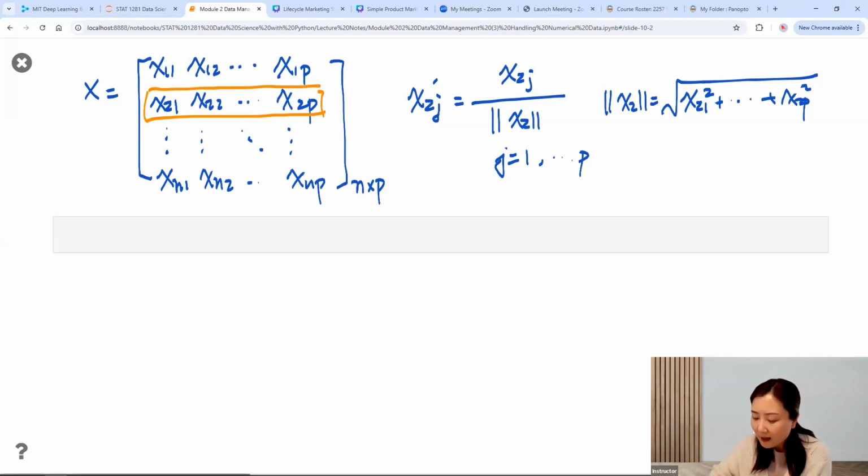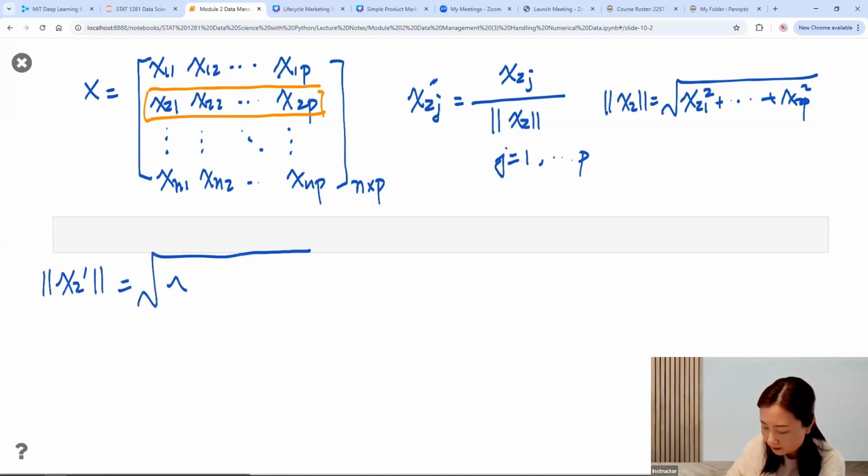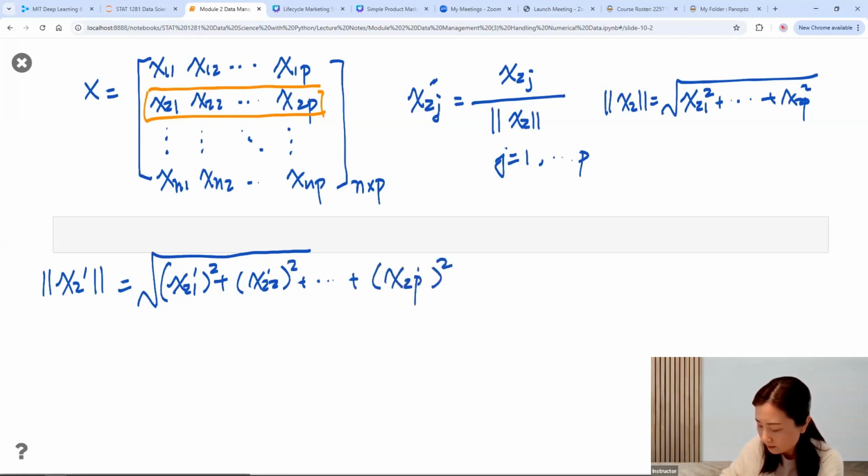Then after the transformation, let's verify that the norm of x2 prime will be equal to 1 after transformation. So the x2 prime norm by definition is equal to x21 prime square plus x22 prime square all the way to x2p prime square.